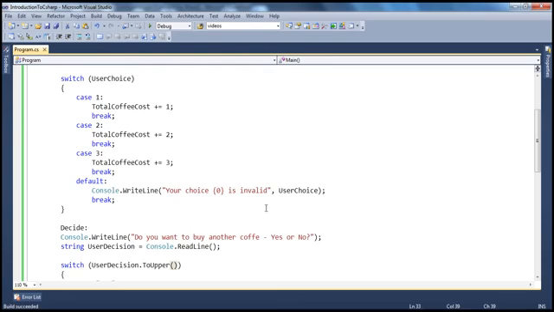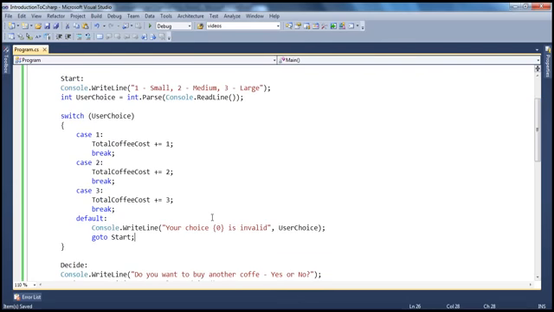So if it is default, instead of going to this one, do you want to buy another coffee, because I haven't made a purchase yet. So what I can do, instead of breaking here, I can just say go to start, meaning my choice is an invalid choice, so I didn't end up buying a coffee. So go back to the start location and execute again.